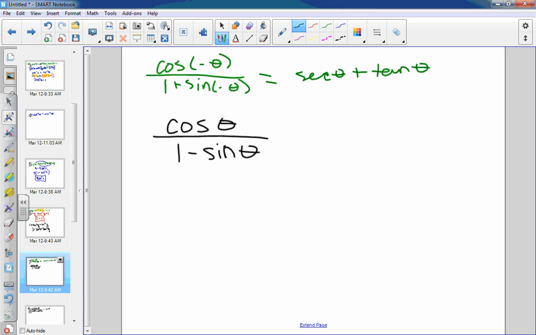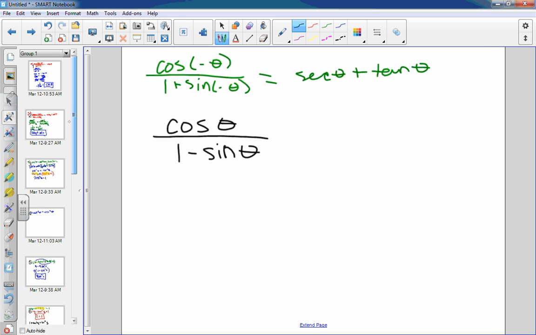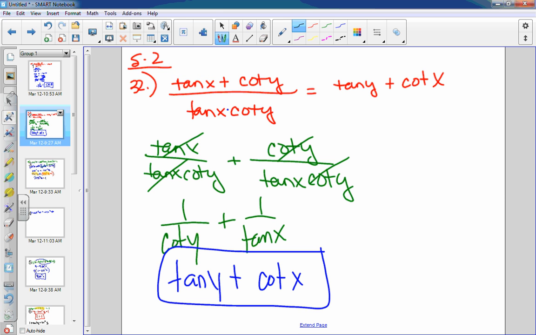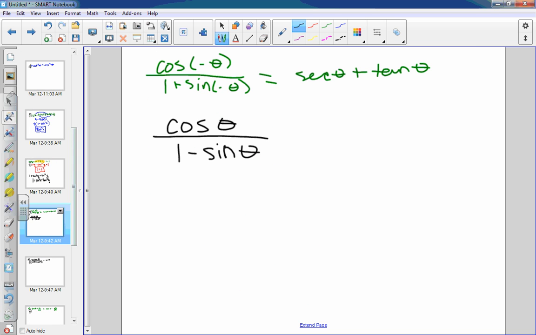Okay, now, how is this different than the very first problem or the second problem we did? How is it different than this one? The top has 2 terms on 32, but only 1 term on this one. However, if you look at this one right here, I have 1 monomial at the top and a binomial on the bottom.